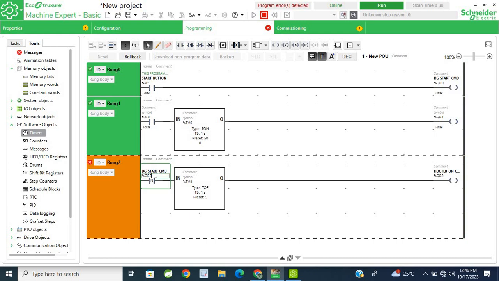M5 and also M5 tech, both are immediately on.